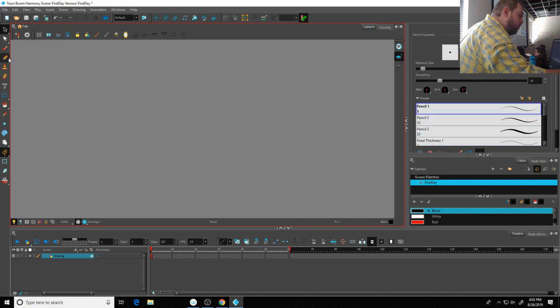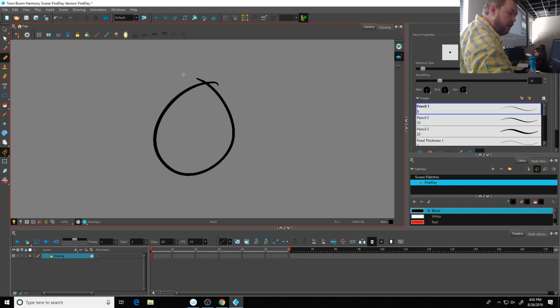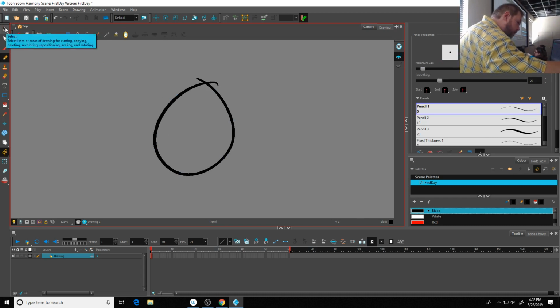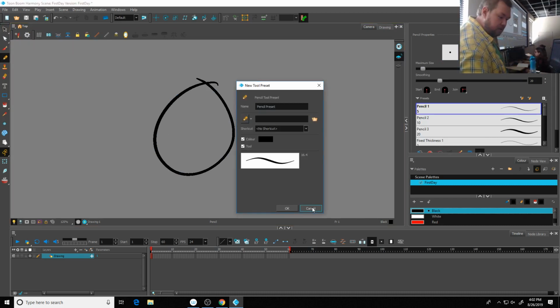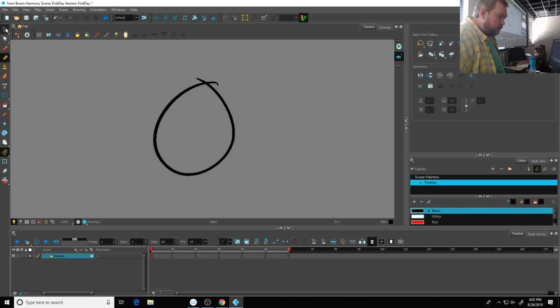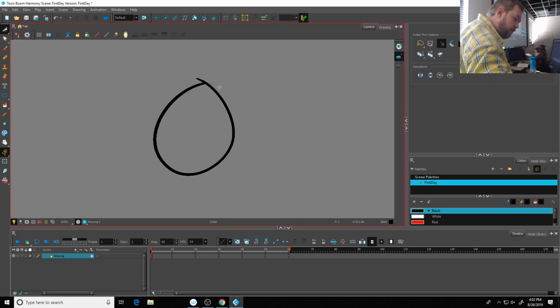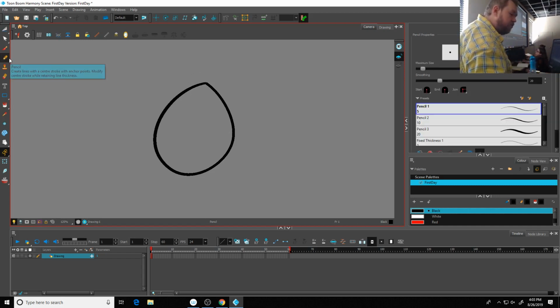So if we go to a pencil, I can very quickly draw whatever shape I want. Go in here to my cutter tool. That's hard to do. And start trimming off these pieces. And it's very easy to quickly get something that cleans up, right? And you can start thinking about your drawing differently.